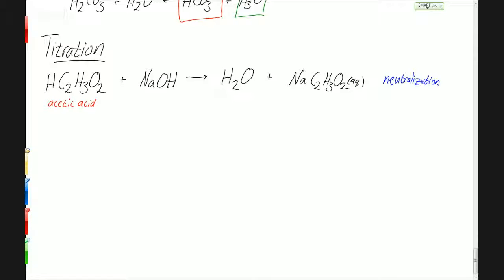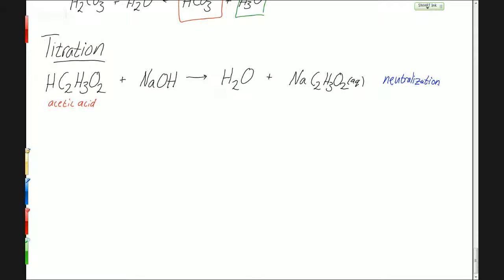Neutralization reactions between acids and bases are really just double replacement. Remember we talked about double replacement reactions where the things switch? That's exactly what's happening here. The H from the acetic acid is going with the OH from the NaOH and becoming HOH, which is water, H2O. And then the sodium is going with the acetate to make the other pair. So they're just switching partners the same way as the ionic double replacement reactions did. The only difference here is now we're forming water as one of the products. So that's a key to see in a neutralization reaction, that you form water.